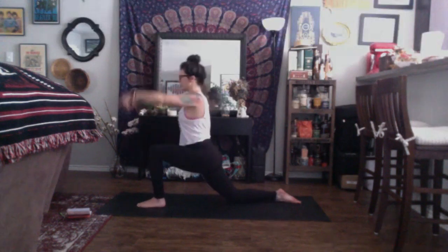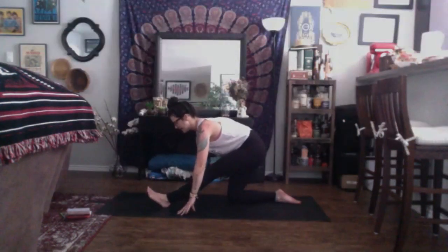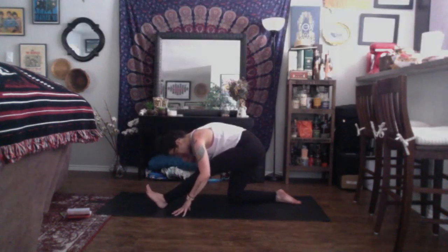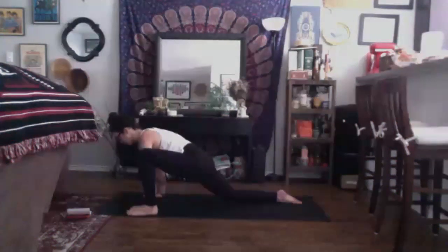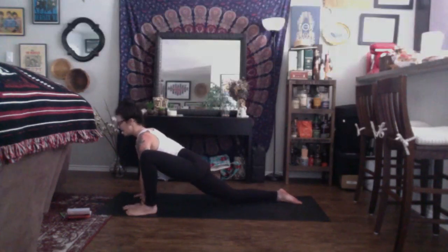Inhale, come back through center. Rise up on the asana. Exhale, half split — straighten through the front leg, send the toes up to the sky. Bring the right hip back in space, left hip forward. Maybe windshield wiper your foot from side to side. Take a breath in, shine through the chest. Exhale, bend a little bit closer to the ground. Inhale, start to bend your front leg. Place both hands to the inside of your left foot. Toe-heel your foot to the outside of your mat for lizard, sink down into your hips. Shine through the chest on your inhale. Exhale, sink a little deeper. You're welcome to stay up on your hands or drop down onto your forearms — whatever fits best in your body.